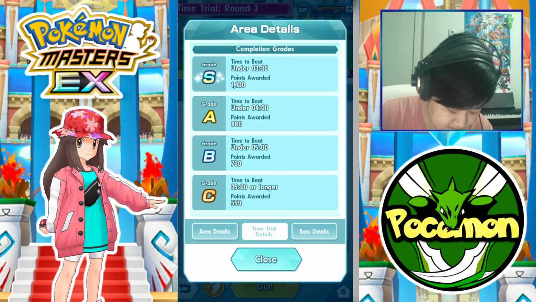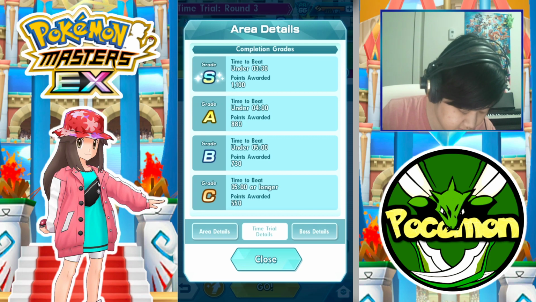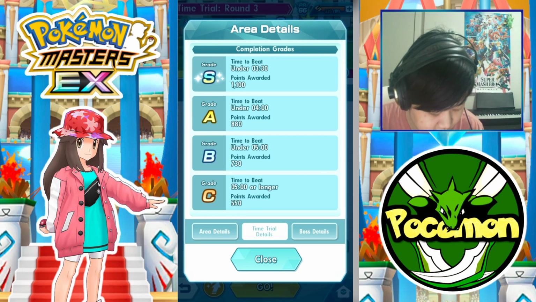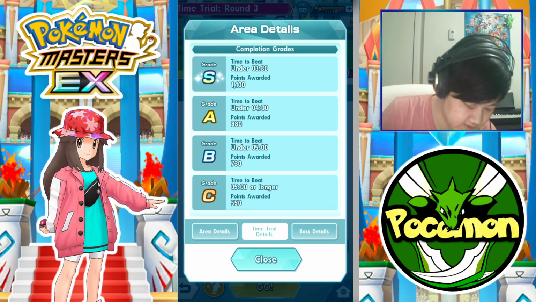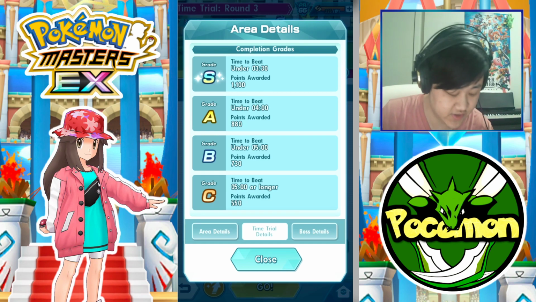The second fastest is under 4 minutes. That gives you an A grade, whatever. And then the third one is under 5 minutes. You get a B grade. And then 5 minutes or longer, you get a C grade, right? And then the different grades associate a different score with you.